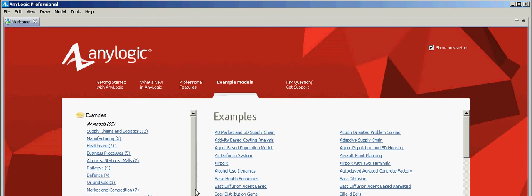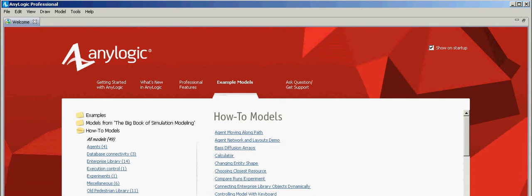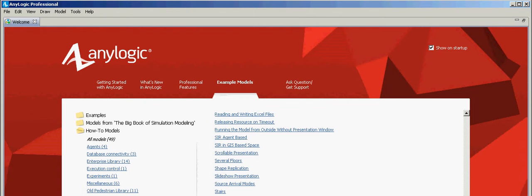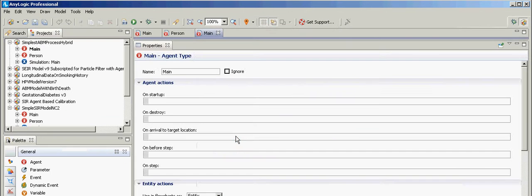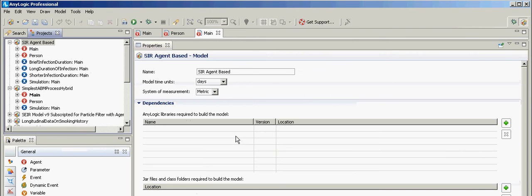If you click on it, you should see all these models made available on the right-hand side. And I'd like you to go into this model called SIR agent-based here, and see if you can open that up.